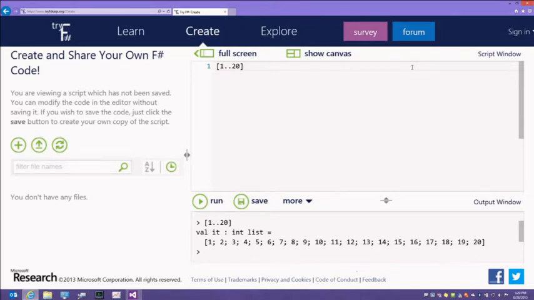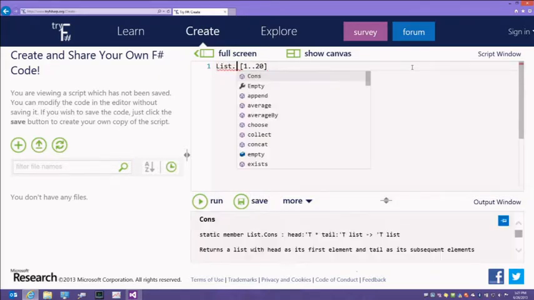And so we're going to use a couple of combinator functions to transform this list. The first one I want to use is to filter the list. Think about LINQ, where you would do from x in this enumerable with range 1 to 20 where x mod 2 equals 0. So we would get back the even numbers, right? And the analog of the where clause in C# is List.filter in F#.